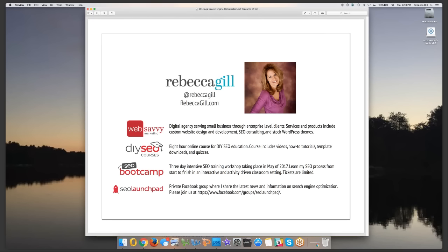Great advice. So we've got a few questions here related to the length of content. You were talking about the optimal length of content for ranking on page 1 of Google. Yep. And Linda asks, how does longer content fit with short attention spans? That's a great question, Linda. That's why you do shorter paragraphs and you weave in bullets and bolds and subheaders, because not everybody's going to read it start to finish.